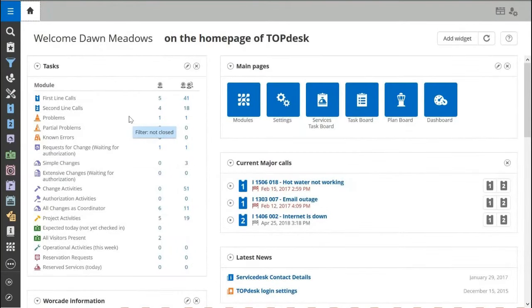The next thing that you might have already seen if you're a SaaS customer, and that you will have seen in a different way if you're an on-premise customer, is the creation of events. As you might know, the triggering of emails, which you can already do within TOPdesk yourself, is triggered by the creation of events. So what needs to happen in order for a specific email to be sent?